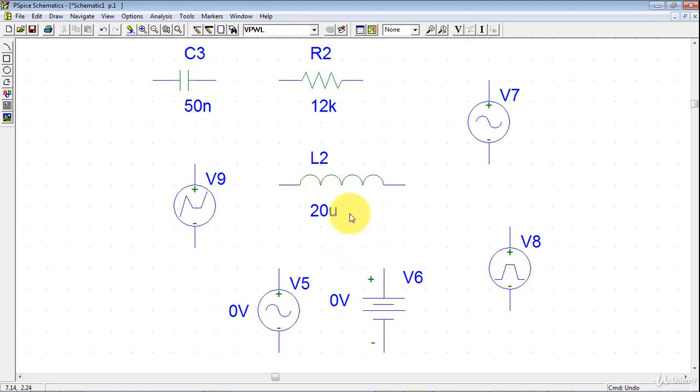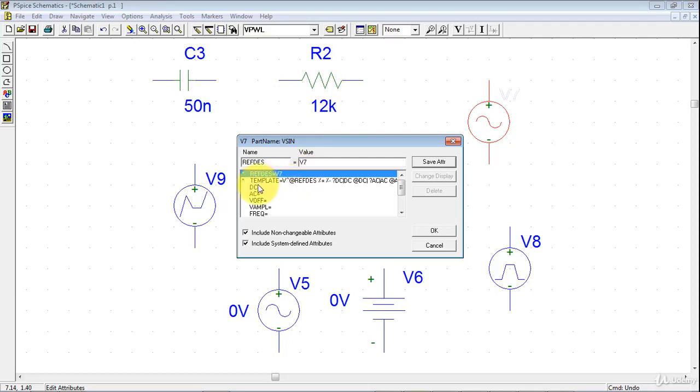But now I want to set values for my voltage source. I double left click on that part, and I go into the settings of my element. First I change its value, for example, VSIN, and for DC, I determine the DC amount and click on Save Attribute.